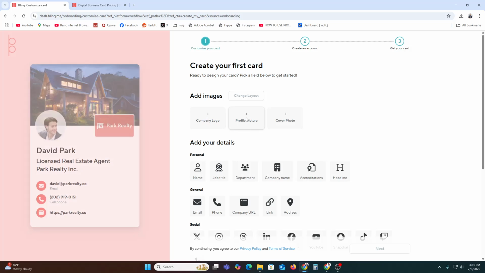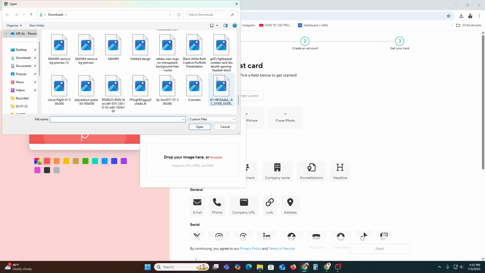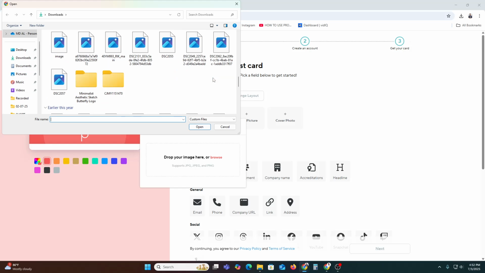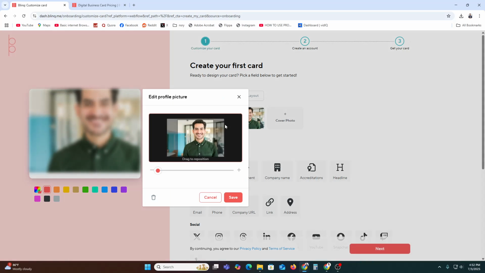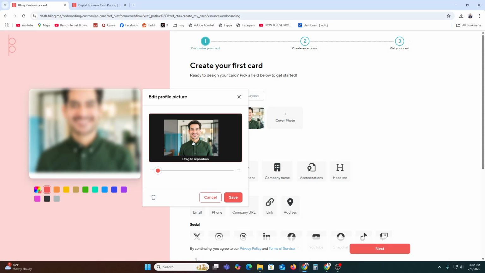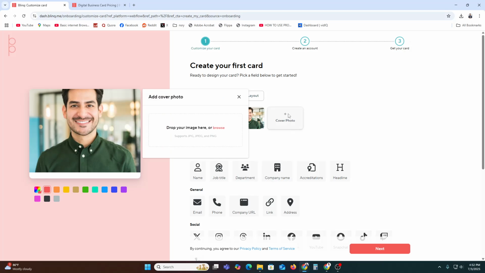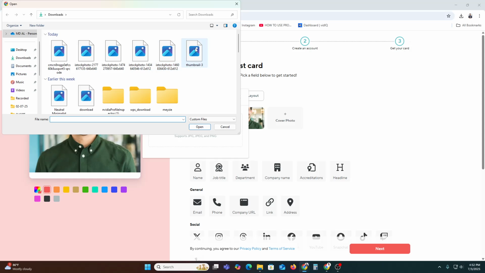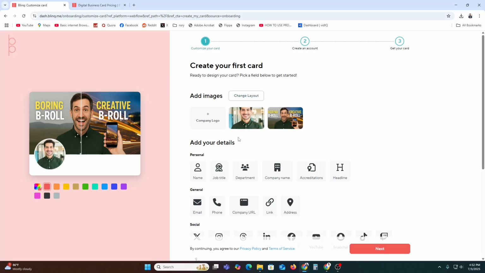I will upload my profile picture over that place. Let's drag and drop, and here I will find where my picture is. Okay, this is my picture and it has already been uploaded. You can upload more good images if you have. Then I will click save, and then I will upload my cover photo also. It will take time to complete the upload. Then I will click over that place and click this one, and it will upload it here. I will just click save, and here you can see that the images have already been uploaded.